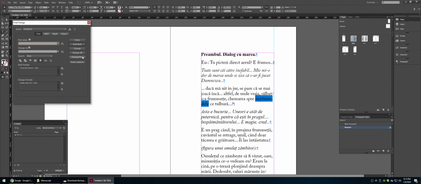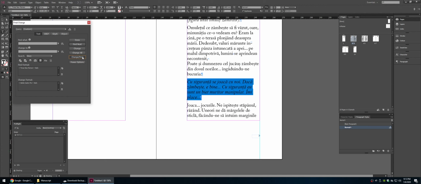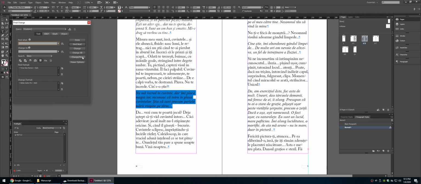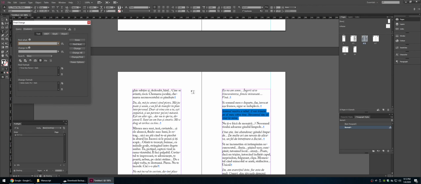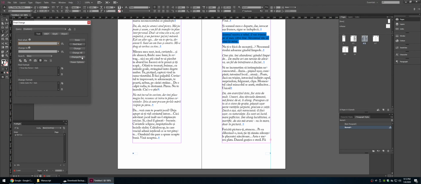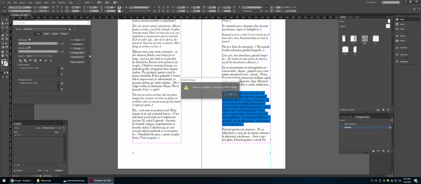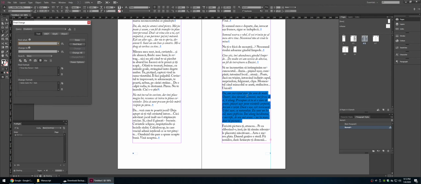You can see this way I'm going to change the font. Change All, and I have 595 paragraphs in italic.